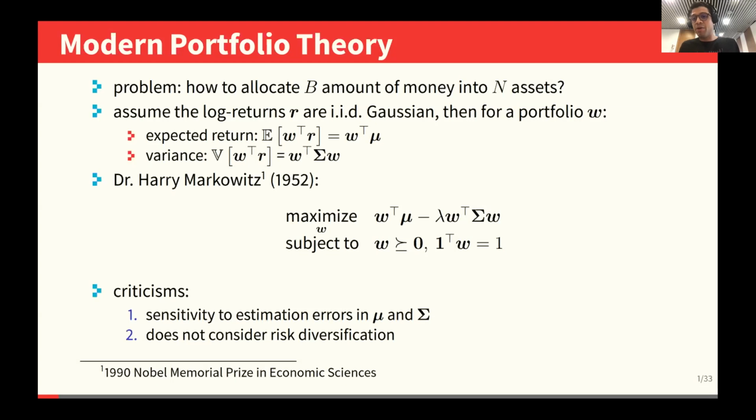So basically, the main reasons for that, sorry about that, is the sensitivity to mu and sigma, right? It's very sensitive. You change mu slightly, you're going to get a totally different position. You change sigma slightly as well, things just go crazy. And it doesn't consider risk diversification, right? Whenever we build a Markowitz portfolio, we see that usually the money is allocated to only a few assets, which is not good in practice, right?